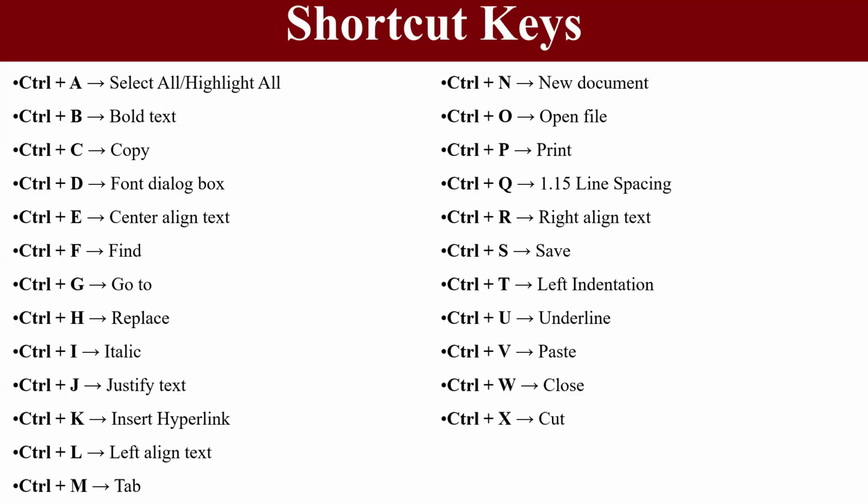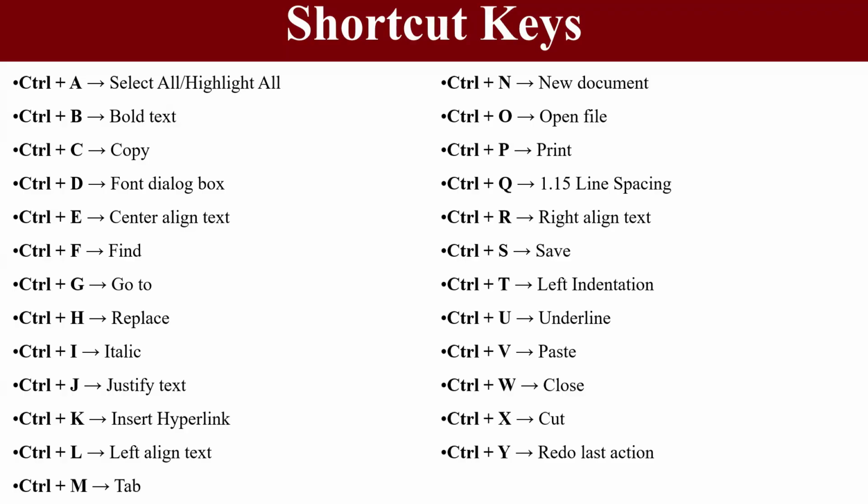Let's say you are writing something and you want the first paragraph to be at the middle of that writing or at the middle of that letter. Then you will highlight that first paragraph. After highlighting it, you click on Control X. Then you go to the middle of your work, your letter or your document, and put your cursor there. Then you click on Control V. It will paste your work automatically.